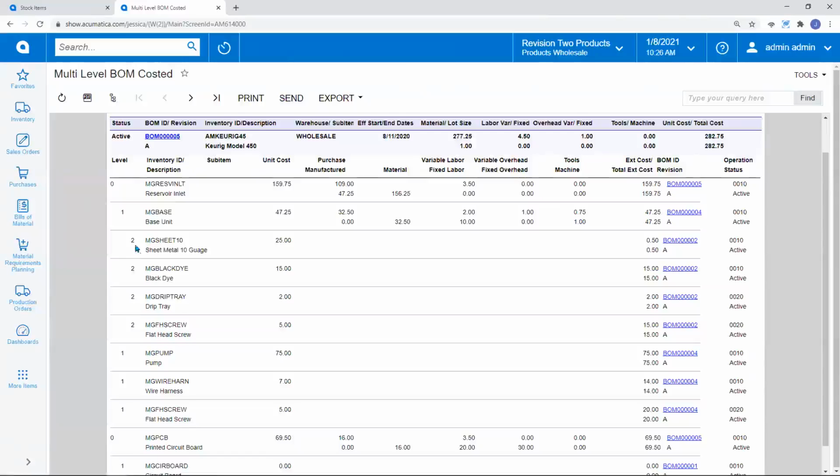But if you look, there's an additional level which even says not only do we need this base unit, but we actually have to put these 4 items at level 2 inside of that base unit before we can even come up with the inlet, okay? So this is a tree that is going to show all of the different sub-assemblies that are required with all of their components rolling up into the final finished good.